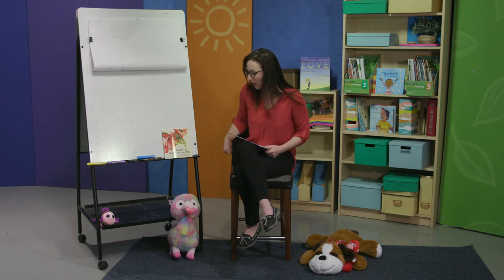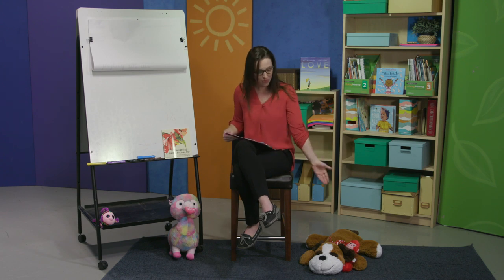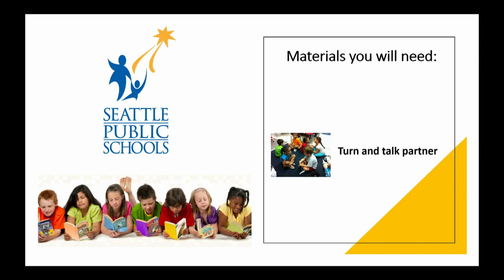There are going to be times during this lesson where I ask you to turn to a partner. Since we're not in our normal classroom, we're going to have to improvise a little bit. You can turn to a stuffed animal, you can go get a family member to do this lesson with you, or let me introduce you to my friends — we've got Rainbow Fish over here, or Llama Llama with his buddy Monkey. Remember, it's very important to share your thinking because it will help you understand it better. Go ahead and take a minute now to figure out who is going to be your talk partner.